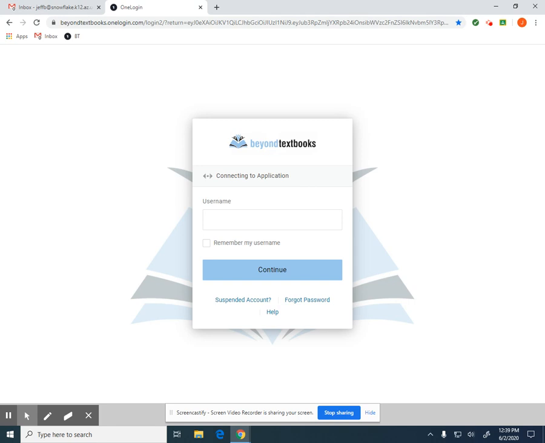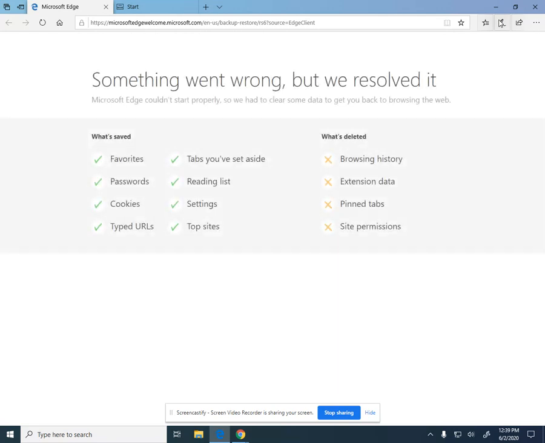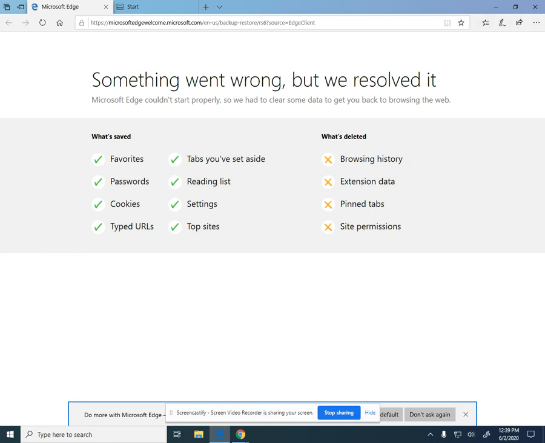So there's that. If you are a fan of Microsoft Edge and you want to work with Edge, again, you can single click from down here on your taskbar, or you can double click from over here. Some of the advantages of using Edge over Google is they have different algorithms, so the content that pulls up first is actually going to be different. Google has a lot of articles and things that are written purely for what's called SEO. We won't get into that, which means that a lot of the information you find on Google is irrelevant. It's just people that have written articles to get them number one ranked on Google.